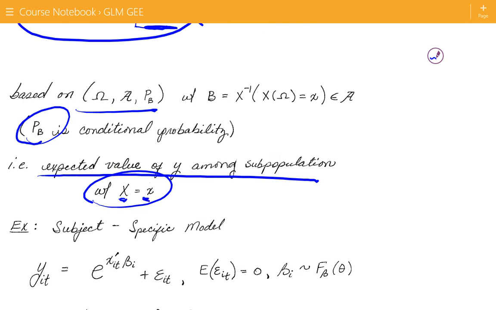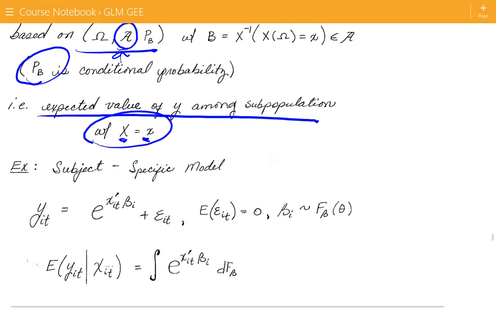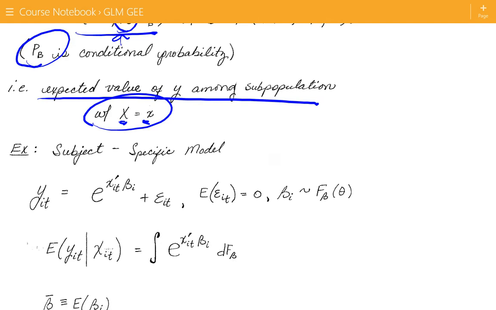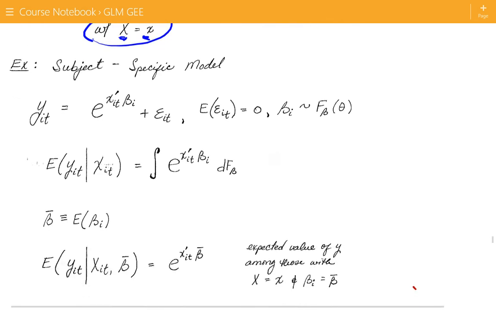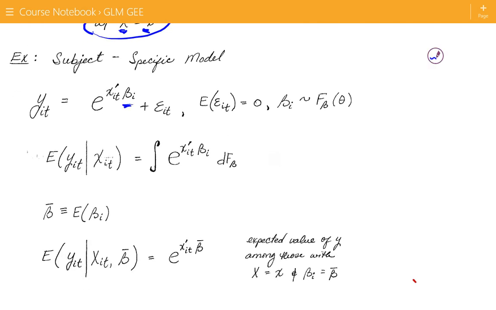So a certain subset or a certain group in here that we're concerning ourselves with. So this is the classic population model, right? Expected value of y given x. Take all the population, sort them by x, look at the expected value of y within each of those x categories, right? Another way is to consider the coefficients themselves as random variables.